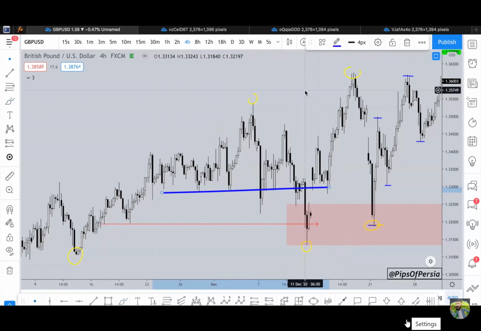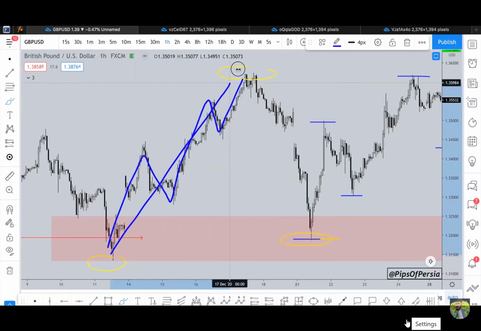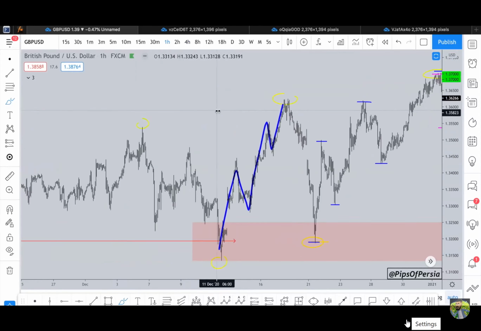I'm not going to spend much longer on this, especially because that was the entire idea behind the previous video. But just to again quickly refresh everyone's memory, this is another example of the same idea where on the lower time frames you can see your step-by-step trend. On the bigger picture, this is your entire move. That's one wave to the upside. As you can see, that's the bigger trend, the yellow circles.